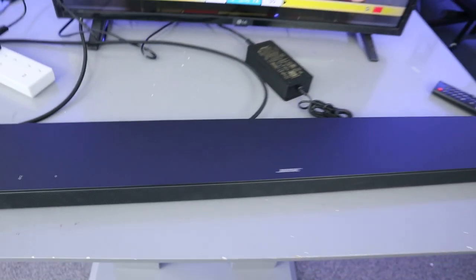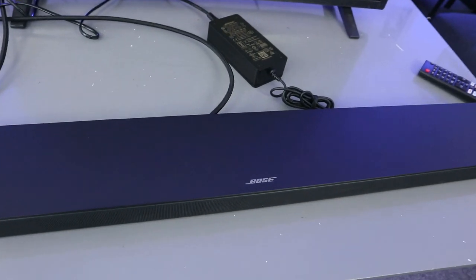This is a nice soundbar. It deserves your attention. Thank you, and stay blessed.